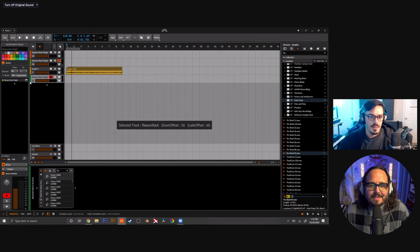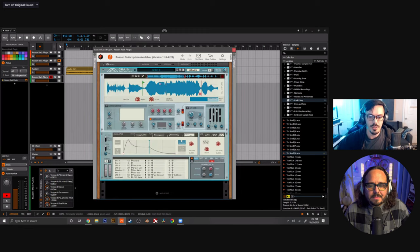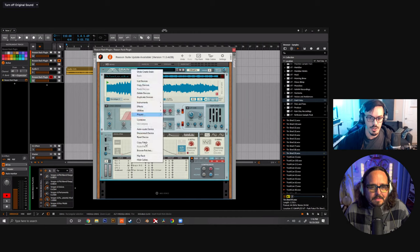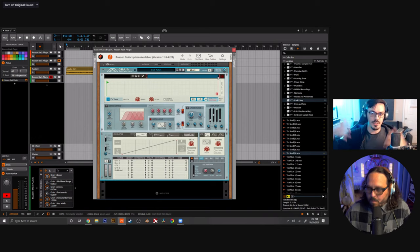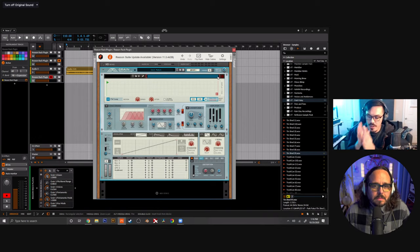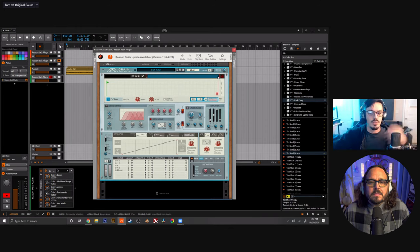pentatonic thingy. Now what we can do is open a grain, which is a granular synth. If you don't understand granular synthesis, the long and short of it is it works a lot like a sampler. You're going to take a sample, put it into a granular synthesizer, and it's going to break that apart into thousands and millions of tiny little segments of time. And the fun thing with granular synthesis, unlike our traditionally linear version of time where something happens and then it ends, is that a granular synth can scrub through and rearrange and move these things and pitch them all individually. You have hundreds of these happening a second. It's this really cool effect.